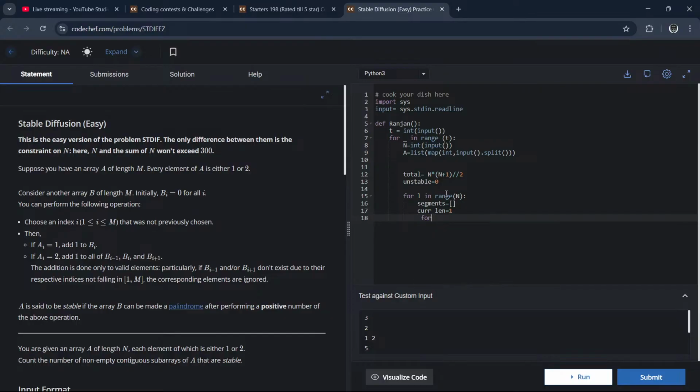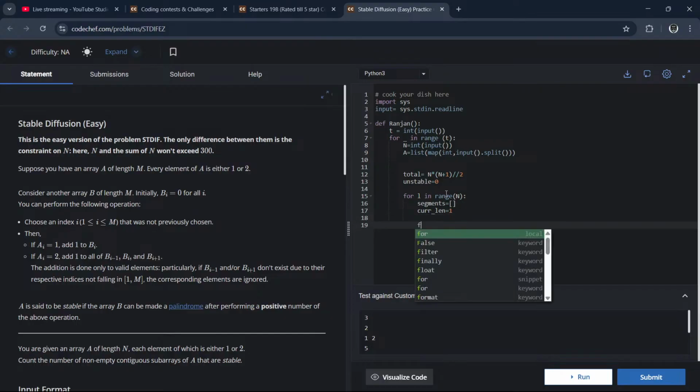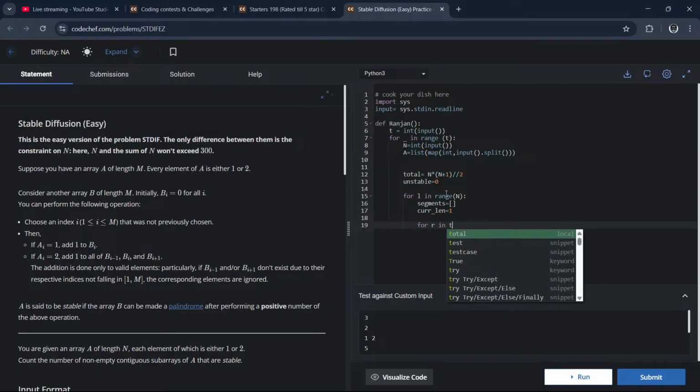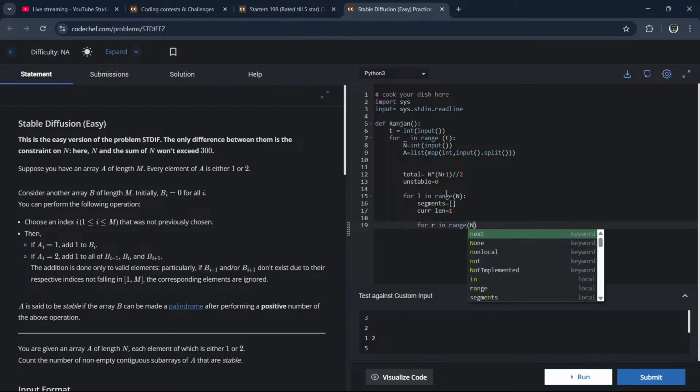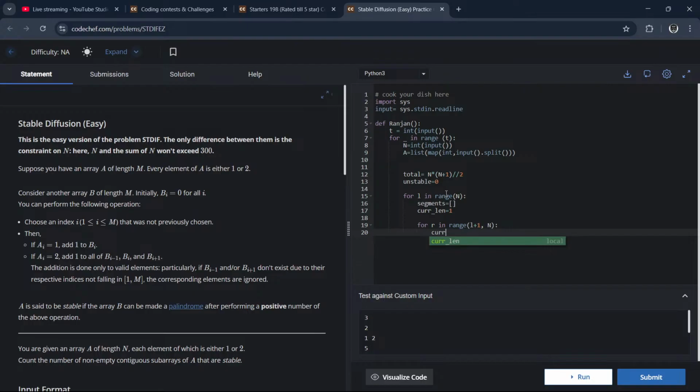Now we'll take one more for loop, for r in range of l plus 1 comma n. What we have to do here: let's increment the current length.